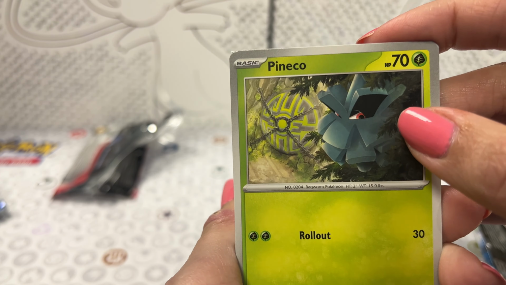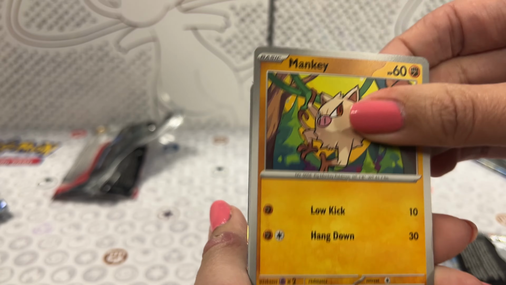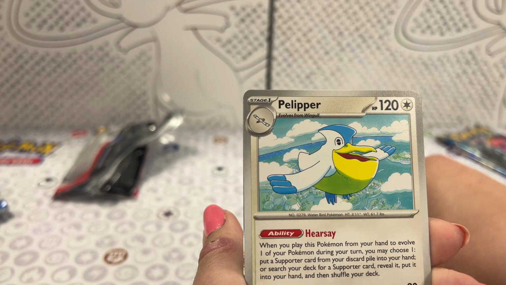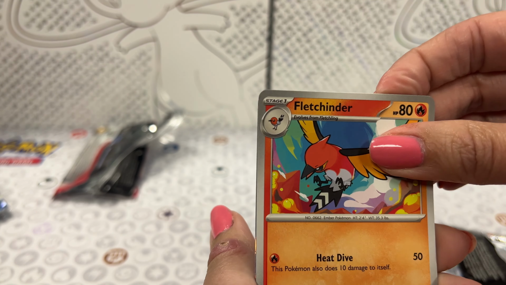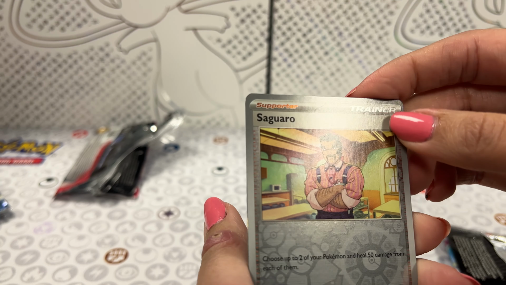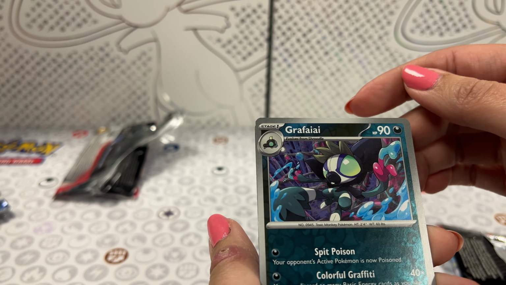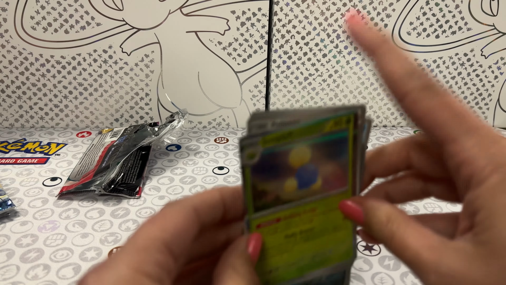Okay, we got Pineco, Tinkatank, Mankey, Dilbert, Sudowoodo, Pelipper. You should pull a Magikarp. Fletchinder, Seguro, Reverse Holo, Graphii, Reverse Holo, and Jumpluff. That's not a Magikarp. It is not.